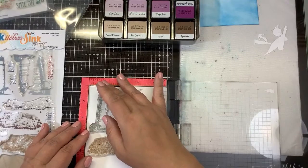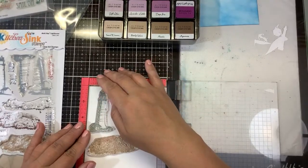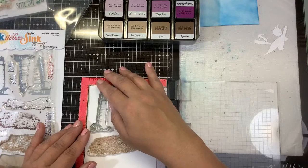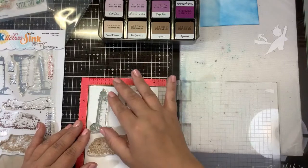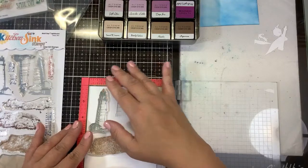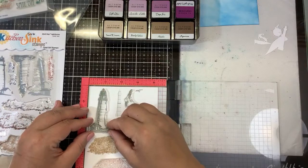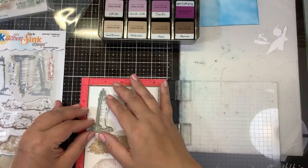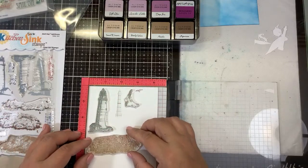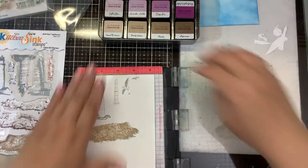I keep touching these and moving them out of alignment. Quit touching them, Nance. Oh my gosh. Quit fussing. Can't win. Leave it alone. Nope, it's not lined up. Oh boy. Okay, I'm leaving it. If it's not lined up, it's not lined up. Okay, layer three for the dirt.